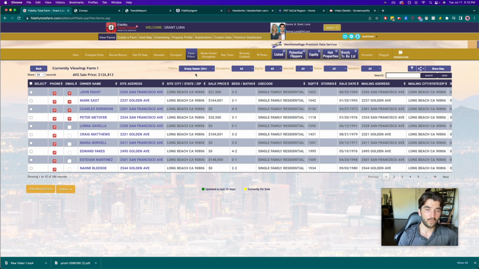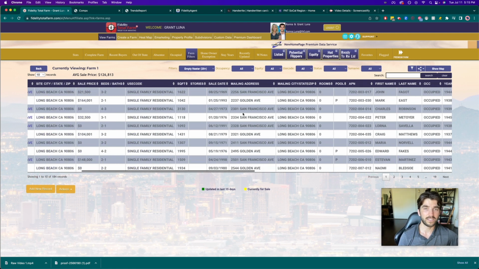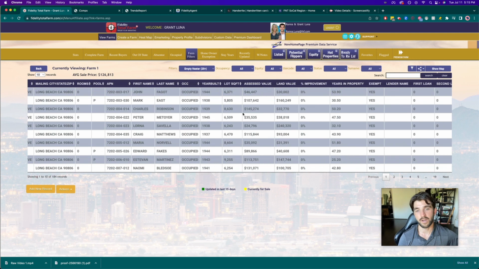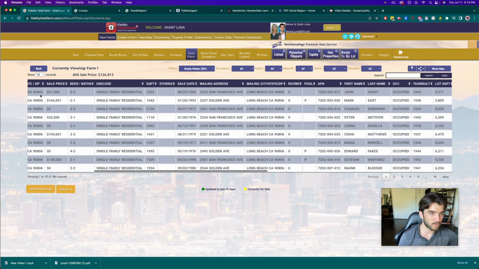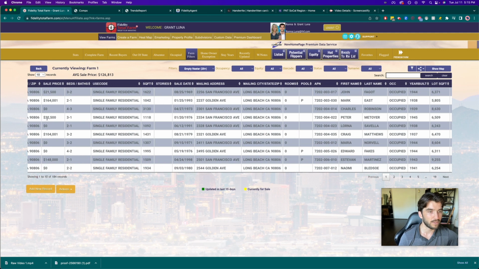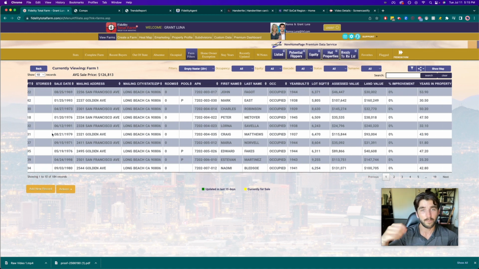But the other nice thing with this is living in a home for 25 plus years, assuming they haven't done anything crazy to trigger a reassessment, they probably have a really low assessed tax value relative to their property value. Because when they bought the property, it's worth a lot less. And I can even see that for some of these. So I can go to the sales price. Some of these people, $21,000, $164,000, $32,000, $104,000. These properties might be worth closer to $800,000, $900,000 at this point, but their assessed value lags way behind that market value.